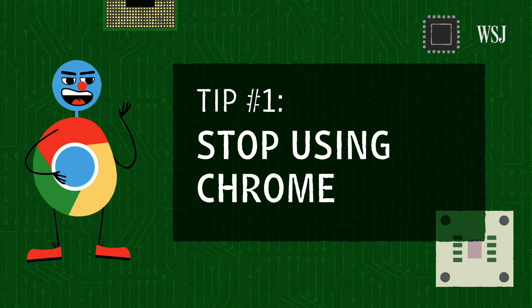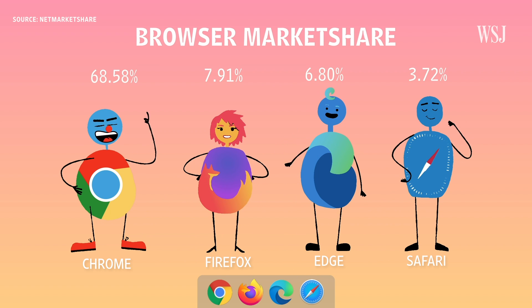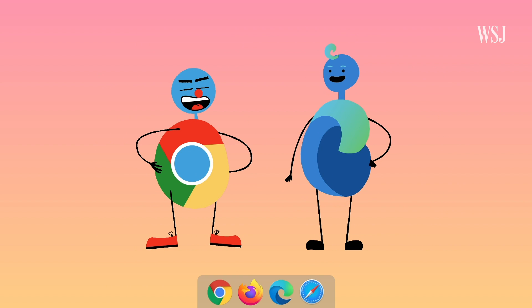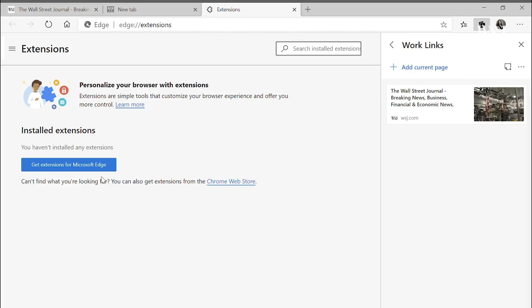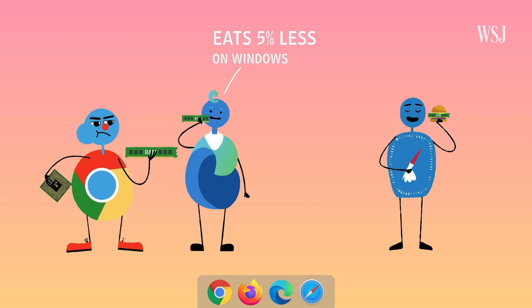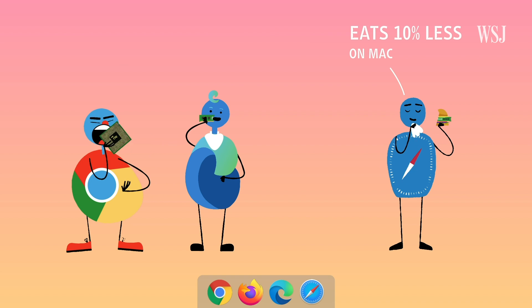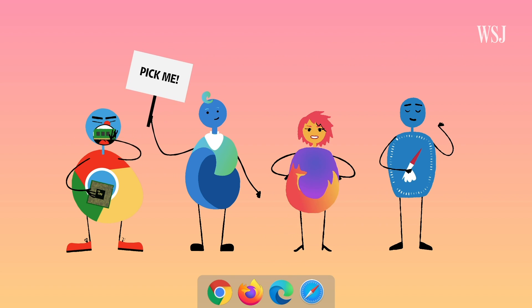Tip number one: just stop using Chrome. Sure, Chrome has far more browser market share than the rest, but all of them have actually gotten quite good over the last number of years. The new Microsoft Edge browser even uses Chromium, the same underlying technology as Chrome, and the performance is much improved across Windows PCs and Macs. Microsoft's browser is also available for your Mac, and it's good. In my weeks of testing, Edge used 5% less resources than Chrome on Windows. Safari used up to 10% less in some of my tests on my Mac — that meant up to two extra hours of battery life. Firefox, unfortunately, took up just as much power as Chrome.